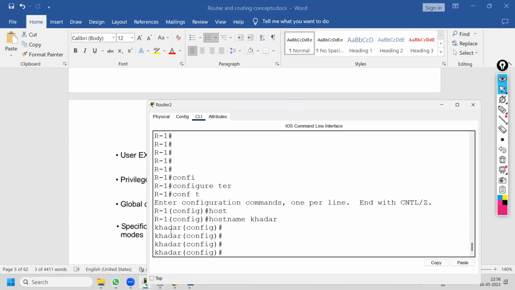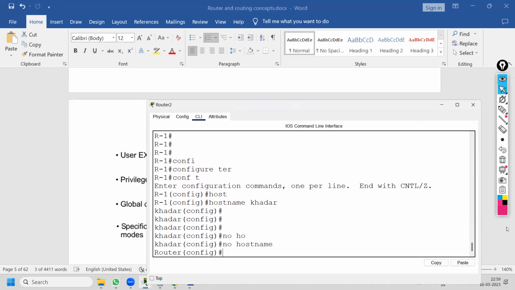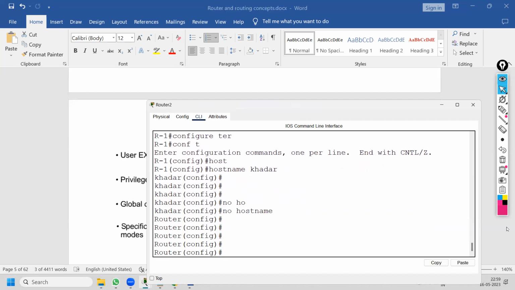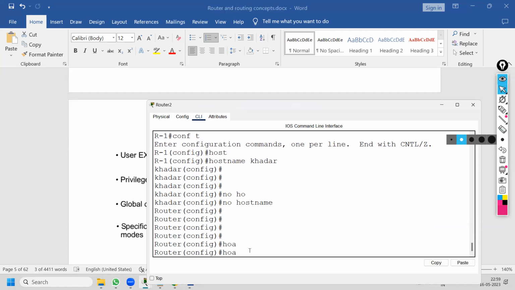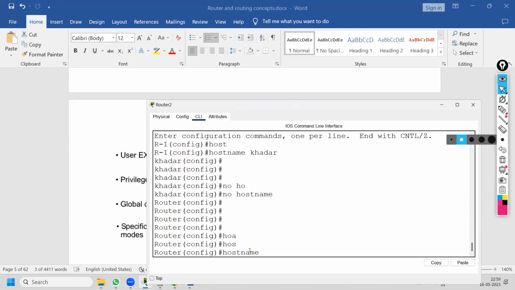To remove the host name, no hostname. Enter. If I give no hostname, I am coming back to Router. That's the default name. Again, you can change the host name to Khader.